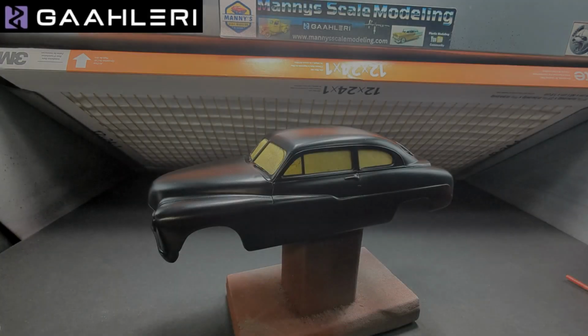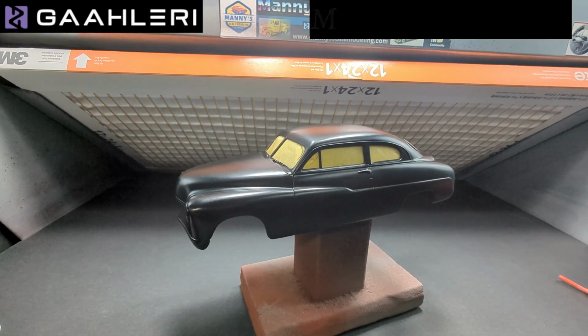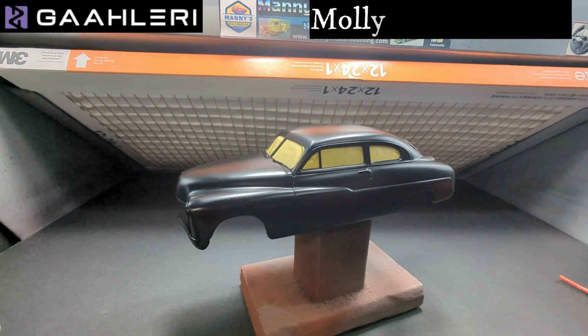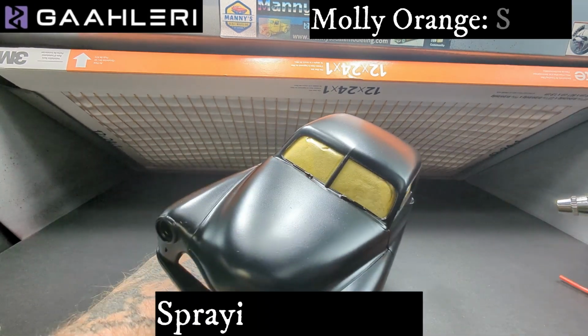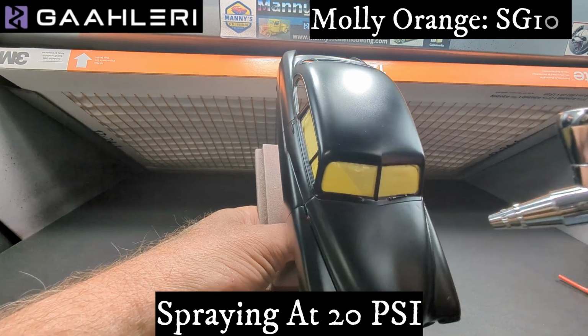Okay, everybody, we are at the paint booth finally. We're going to start putting some lines down on here, of course, using the Mobius 0.2 airbrush. Got the Molly Orange in there. And sorry if I'm talking kind of loud. When the fan gets going, it might be too loud. But here we go. So we're just going to start with the hood. See if I can get in here good with this camera.